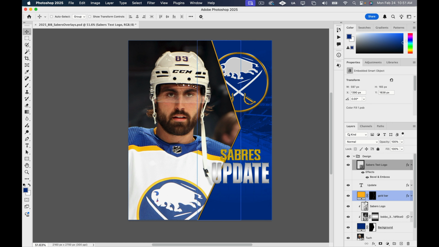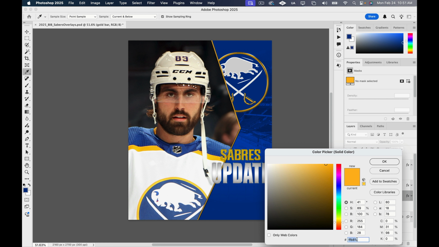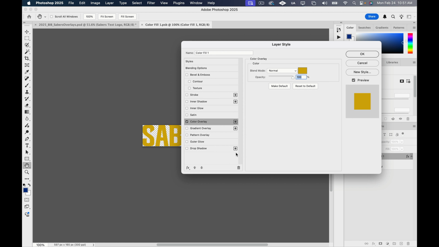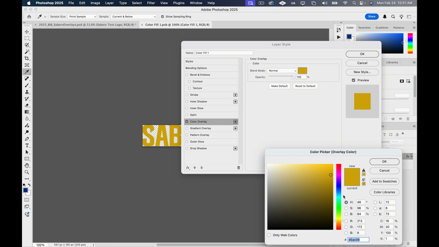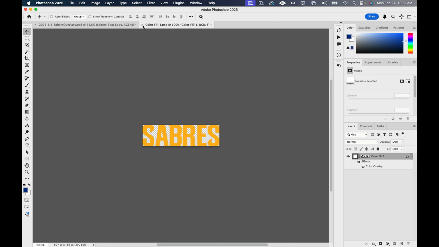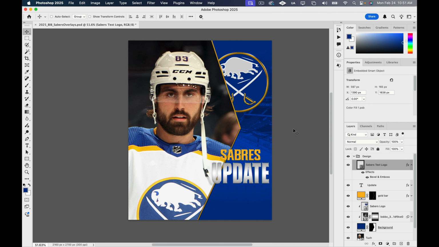But just to match the same color, I'm gonna actually go to the color picker, get this color here, Command C. And we'll double click into this one, go to the color overlay, Command V. That's looking good to me. Once you get to these steps, we'll move on to the next. We'll maybe try to add some other types of fonts or some type of graphic in these spaces here.